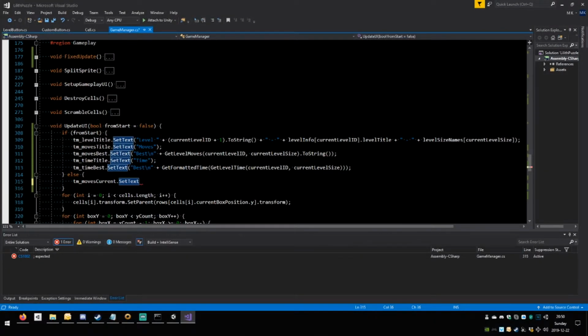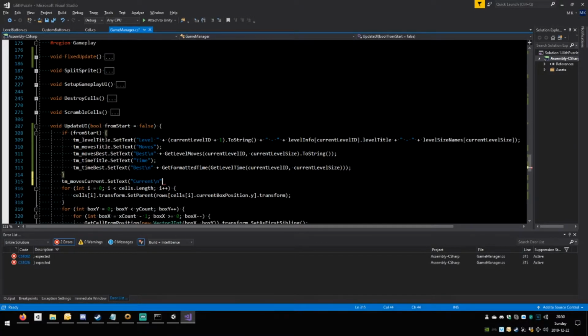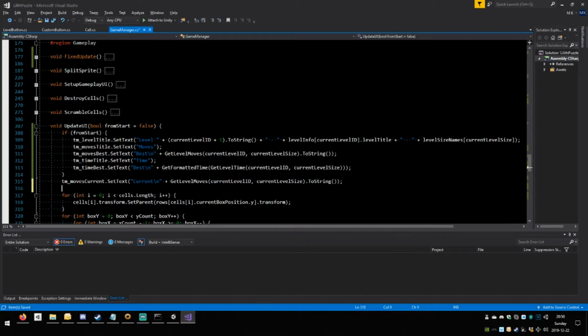So we need set text, and just like the other one, it's going to be current, then /n. And actually, this is rubbish. This needs to be set all the time, not just here. Current /n plus get level moves. That's it. And for the timer, it's going to be pretty much exactly like this.